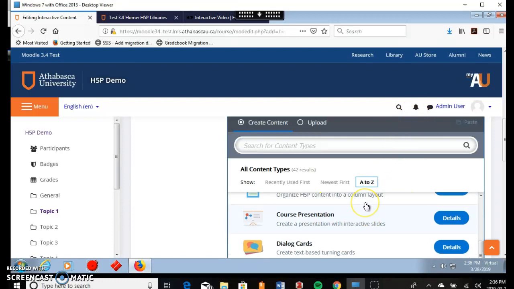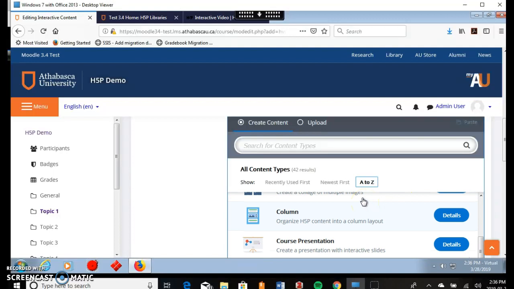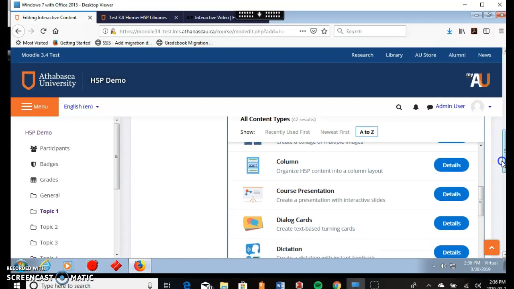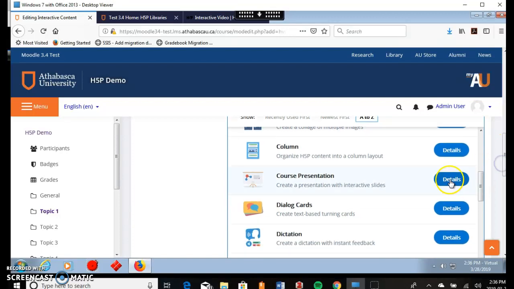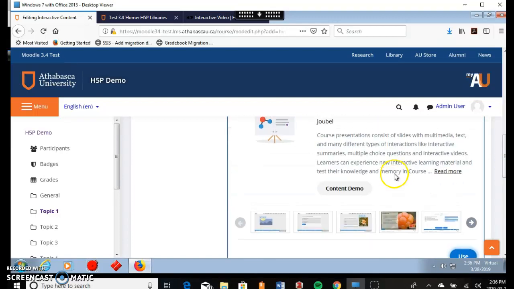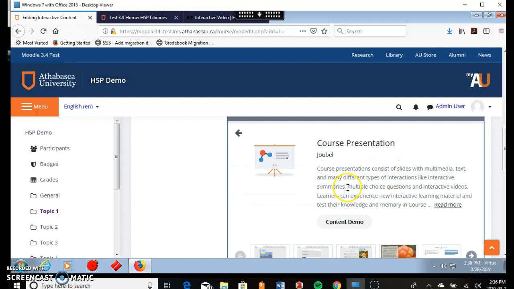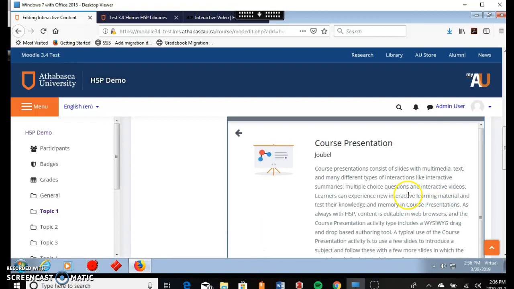And if you've selected a content type and you want to have a look at the details for that content type, you can click the button here. It will give you an overview of the content activity that you're potentially interested in using. You can read more.